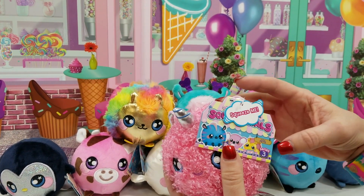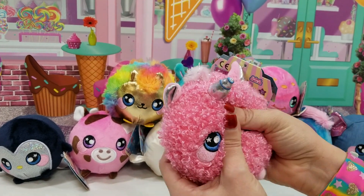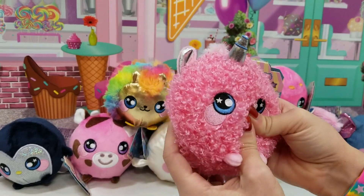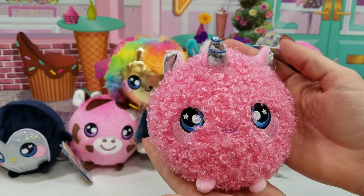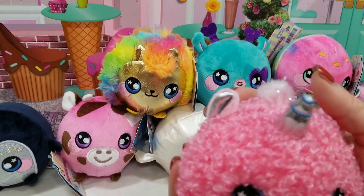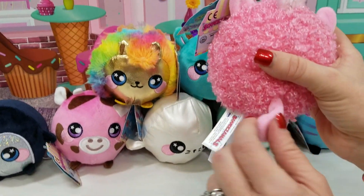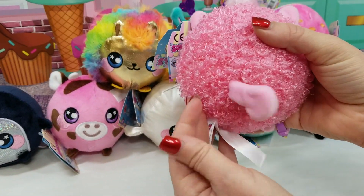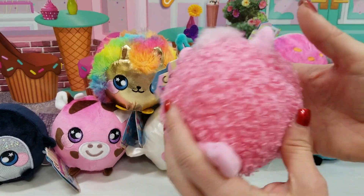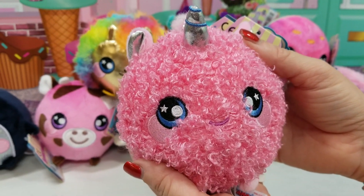Super fun — we'll have to make sure we collect them all because this is my favorite series so far. I know it's cliche because it's a unicorn, but it is my favorite so far. Look at the sparkles in her mane too, and her tail — love it. I think it's the fabric, it's just amazing. She's a cutie.